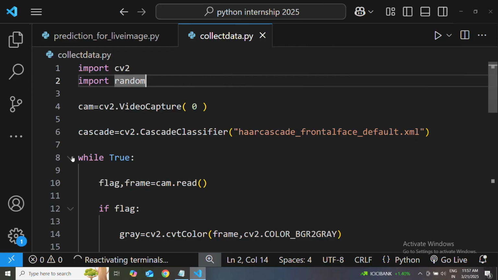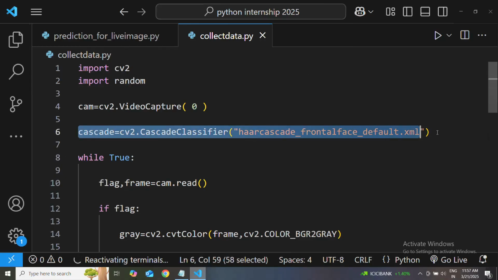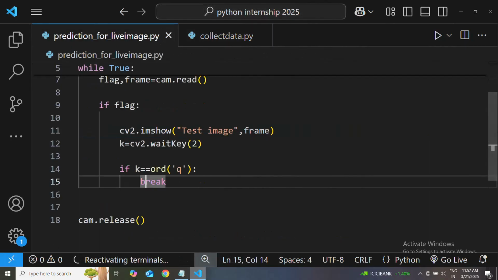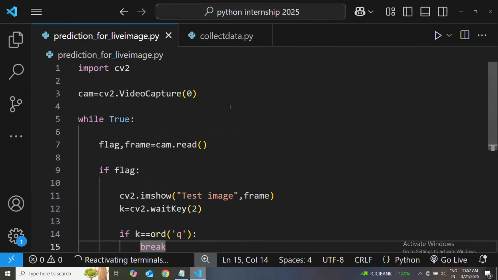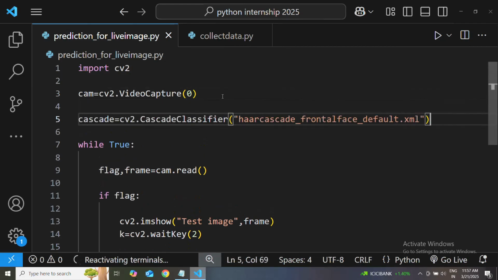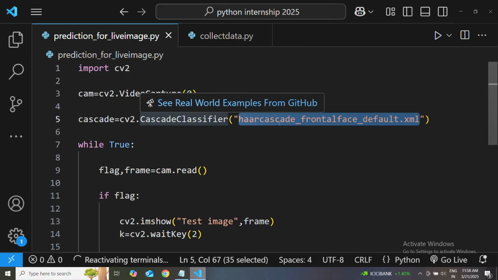Okay, so to implement it, you need Haar Cascade Classifier. This one, let me copy paste it. I will use it here. Fine. And let me repeat once again. This is our model. With the help of this XML file, we can detect the face in an image. That's why I'm using it. Cascade is an object. Cascade Classifier is a class to which we have passed our XML file, which is downloaded from GitHub, from the official website of CV2.